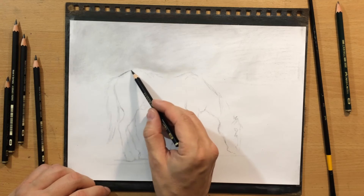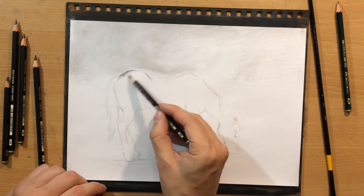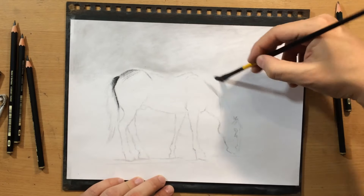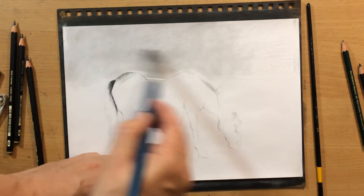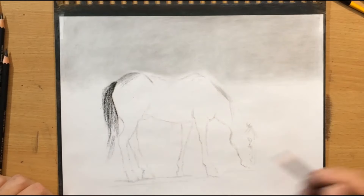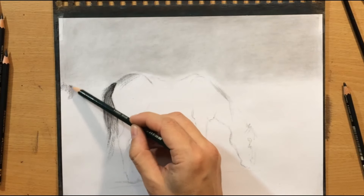You can already see that I'm trying to create contrast between the main subject and the background. In some parts of the horse's body there will be areas of darker value, darker than the background; in others, parts of the horse's body will be lighter than the background, catching more light from the light source. I'll create that contrast by reserving white space or doing a bit of erasing. Now I'm using a slightly larger brush to blend the background more evenly, and after that I'm starting to work a little bit more on the horse. I've started drawing the tail, which I'll refine later, but right now I want to do a little more of the background because this area is going to be a little bit darker.